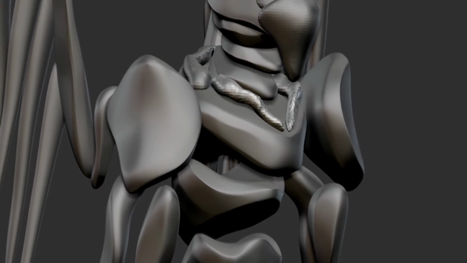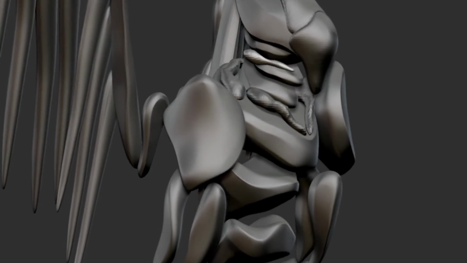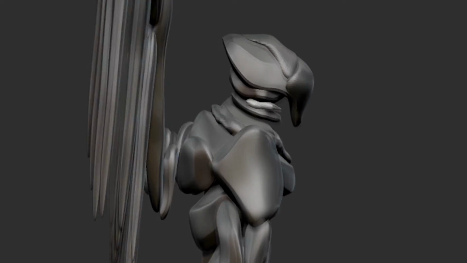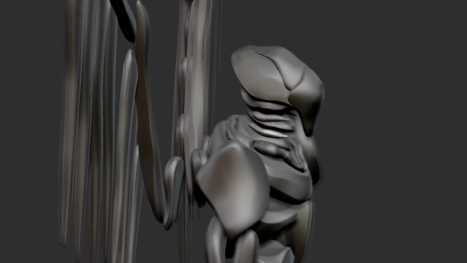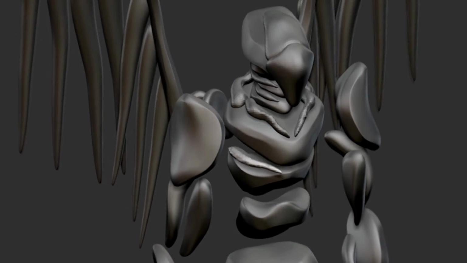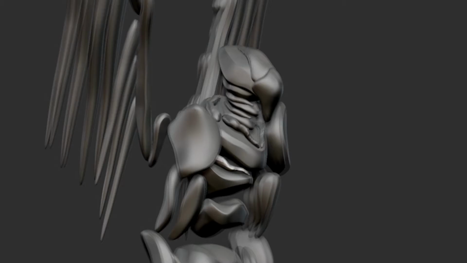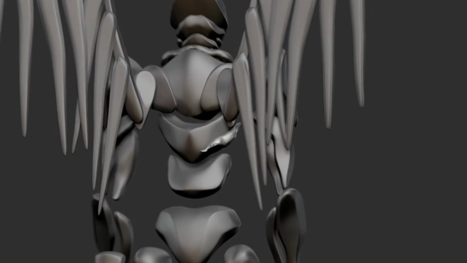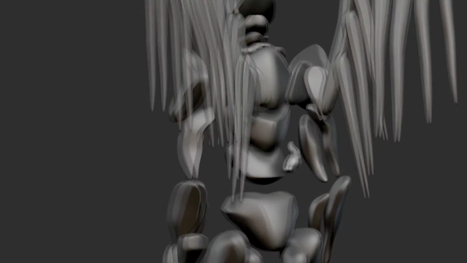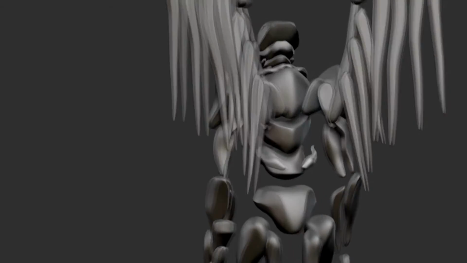So I had this idea of creating a set of armor pieces for him that does that. So that's pretty much what I'm doing right now. You'll notice that these are irregular blobs because I don't want the glass pieces to be really edgy, like the base metal. All right.